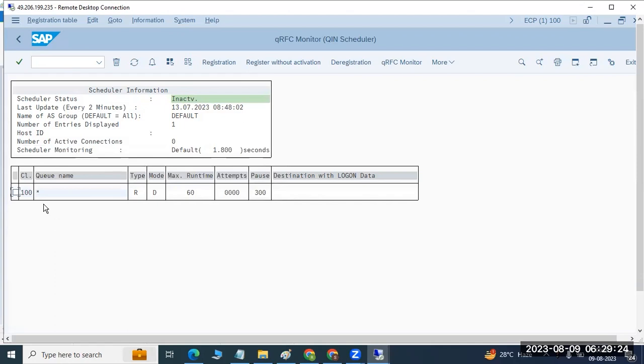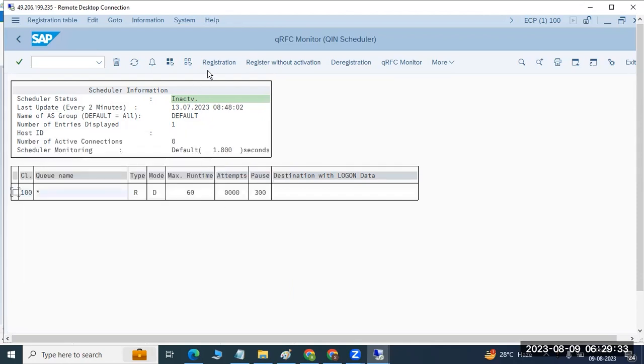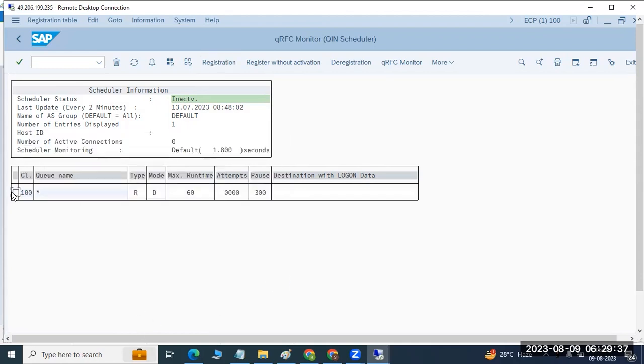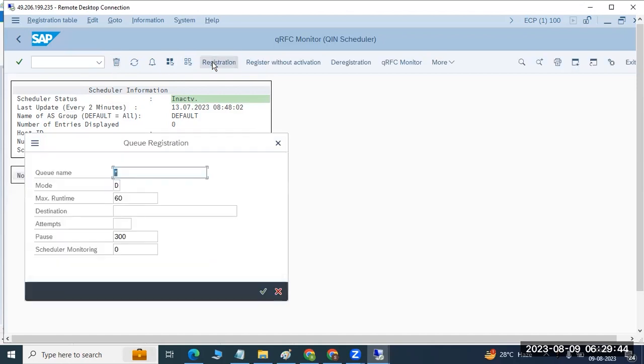So what type of queues do you have to create? Suppose I create XB star, which means the BW related queues. Suppose I create some other queues, like that I can create the new queues here. The star means it's all, so there is no restriction.